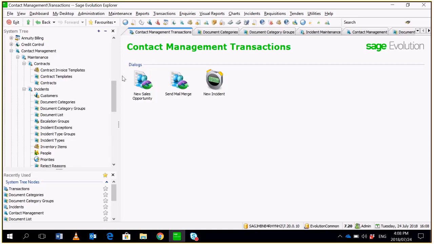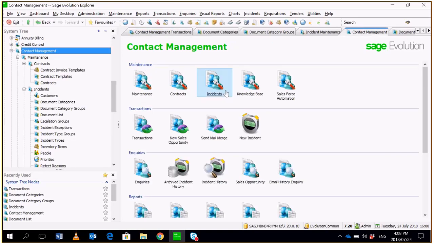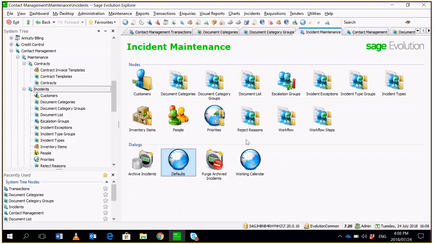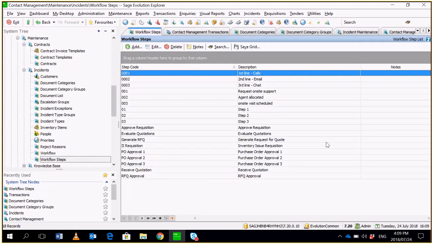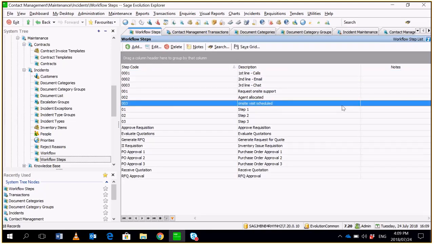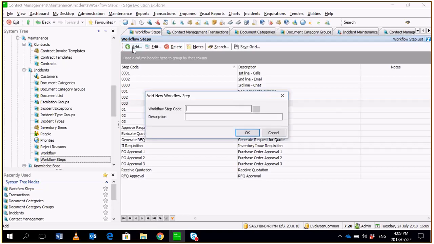To do that, we navigate to contact management, you go to your incidents, and you go to your workflow steps. Just going to create 3 steps for one workflow.